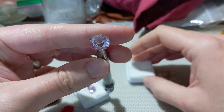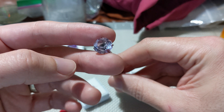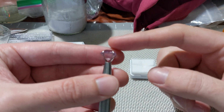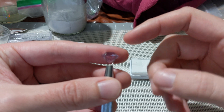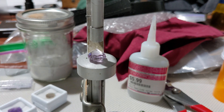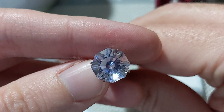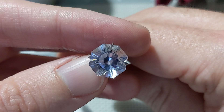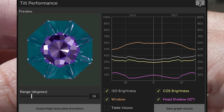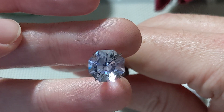This will be the first recut of a stone that I do. I have another one waiting in the wings — a sunstone that fractured — and I'll have to cut it a shallower crown as well. With recuts, especially where the stone is totally finished, you have a nice flat table to use as your starting point. I'll put that on a flat top and then come down with my transfer jig and mount the pavilion, and that should go relatively straightforward.